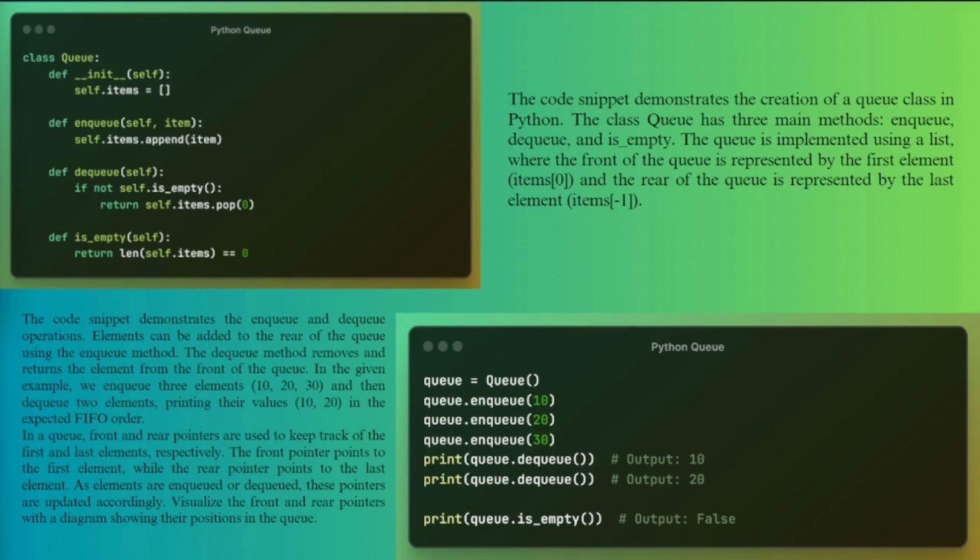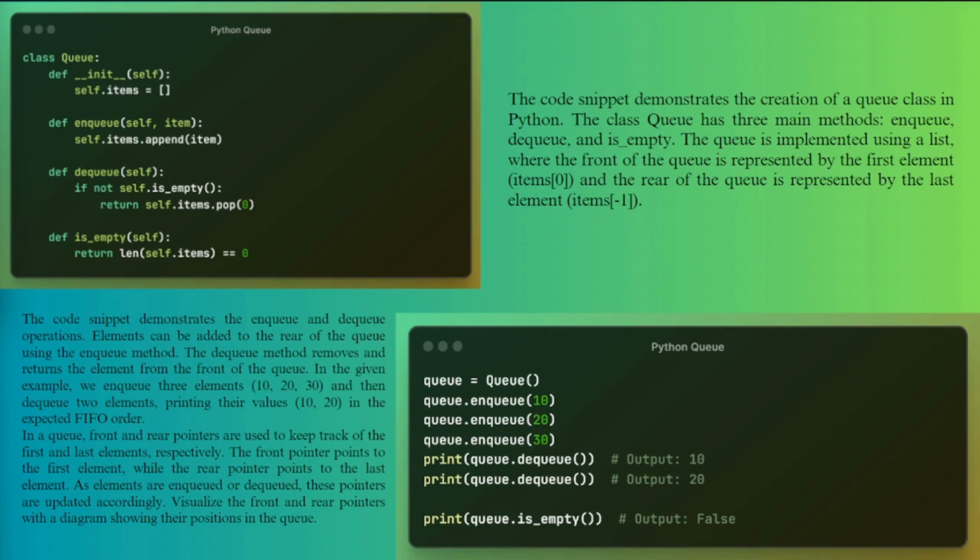The second dequeue we get output as 20. We can check the queue.is_empty function, but there is 30, which is an element present in the queue, so it gives us false. If we again dequeue the queue, it gives output as 30, and if we then call queue.is_empty, it will give true as the queue is empty.